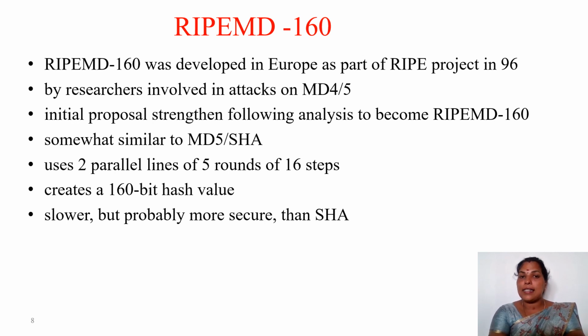Another one is RIPEMD, which is also a hash algorithm. RIPEMD is a message digest from the RIPE group. RIPE means RACE Integrity Primitives Evaluation, so it is the RACE Integrity Primitives Evaluation group message digest. Here also we have many variants of RIPEMD, but in this presentation we are going to discuss only RIPEMD-160. In the syllabus it is given as RIPEMD-X, so many variants are available.